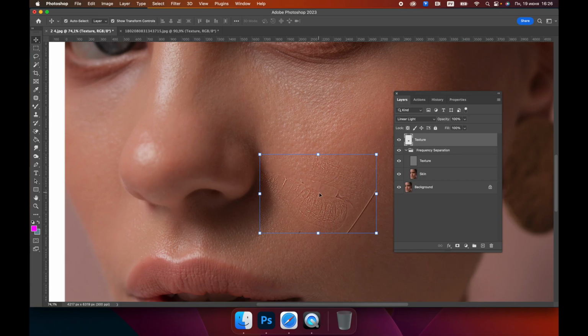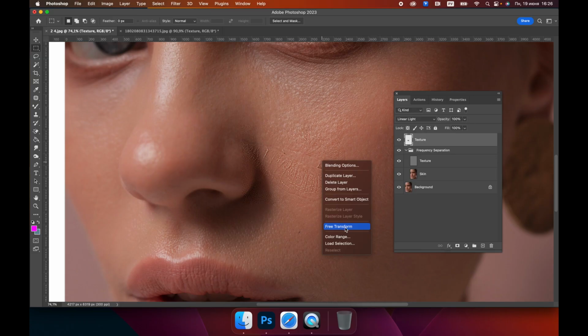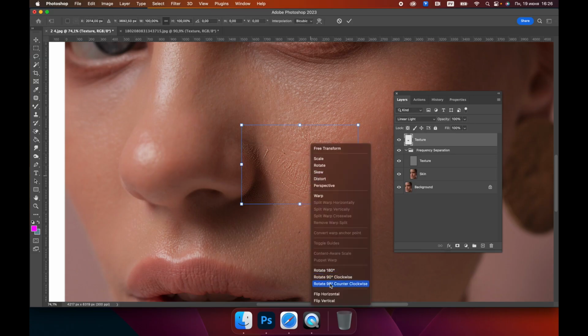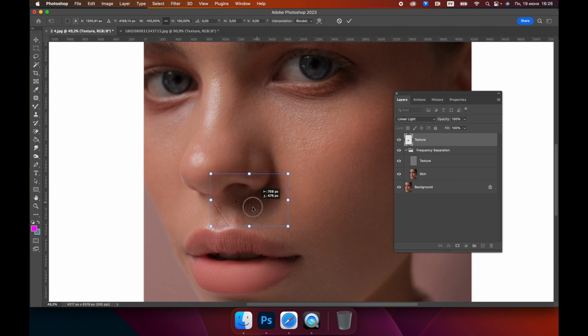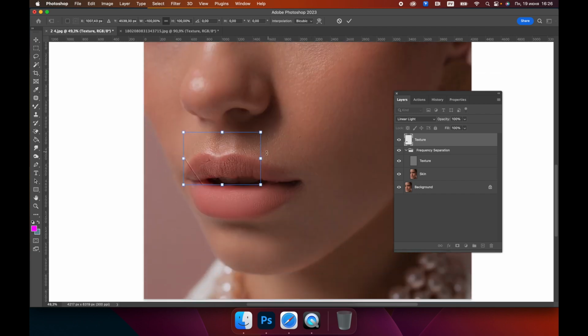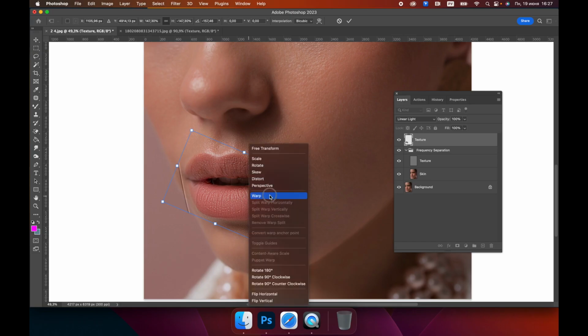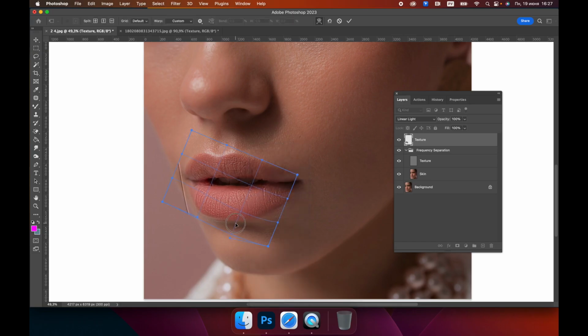Here the lips are turned to the right side. Let's flip them. To do this, we will click here, next, free transform and flip horizontal. Now the lips are turned in the right direction, and let's implement them in this area. First, I work on the size. Now the size seems to fit. Then I click Warp. Warp will allow me to work in more detail in order to implant this area on the lower lip. Well done, and now our task is to erase the excess.